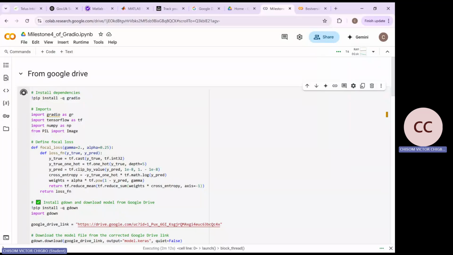So I built the model with Google Colab, and still on Google Colab, I'm using the Gradio interface to deploy it. So you can get a URL, if you were at home or on your phone and you had access to your X-ray file, a picture or the media file.